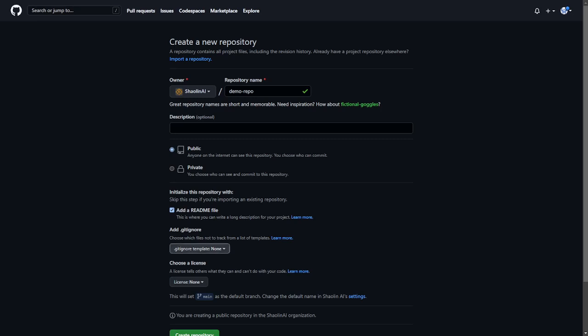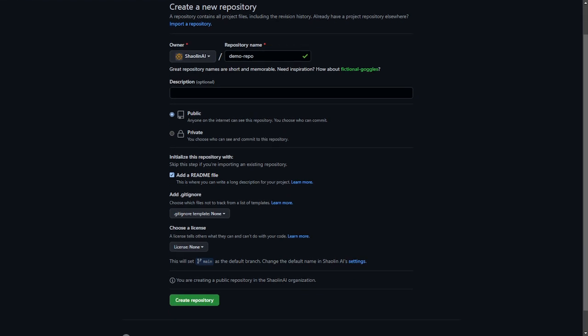And then it asks if you want to do a git ignore. This is for things down the line when you're wanting to have certain files ignored by your GitHub repository, such as passwords and things like that. The next thing is to choose a license. This would be like, if you want to make sure you have a copyright on your code and nobody can steal it. For now, we'll just do the README though, because that's the only thing we really need to worry about. So we're just going to hit this button, click Create Repository.